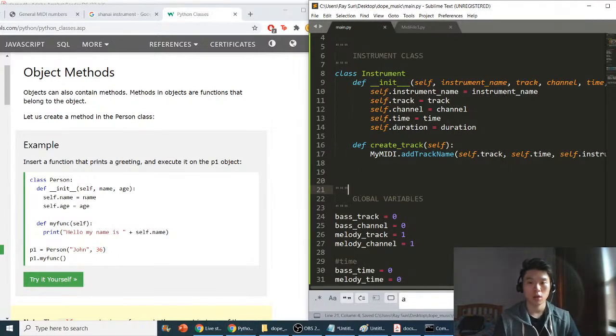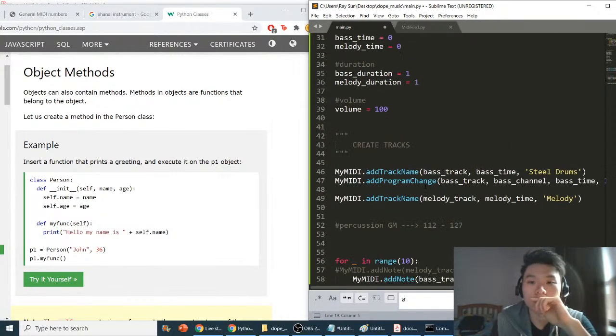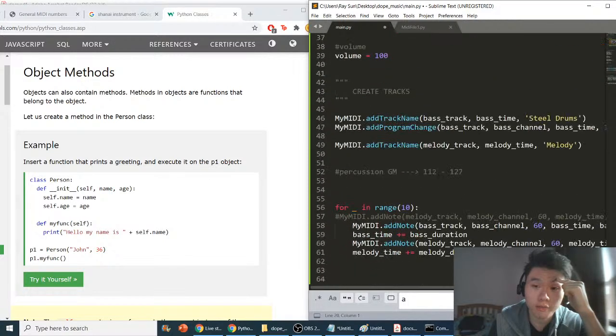Cool. And we're also going to do add program change, so that actually defines our thing. Actually, do we need to create a function for this? Hmm.